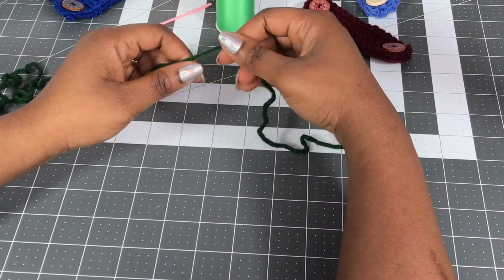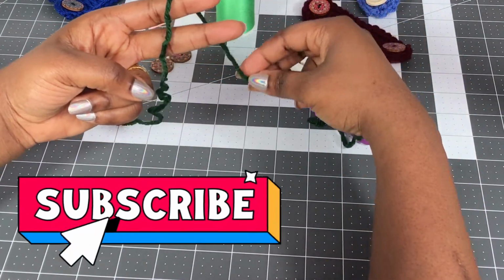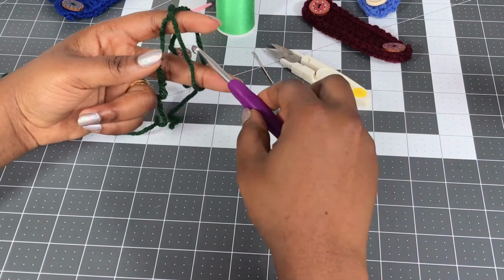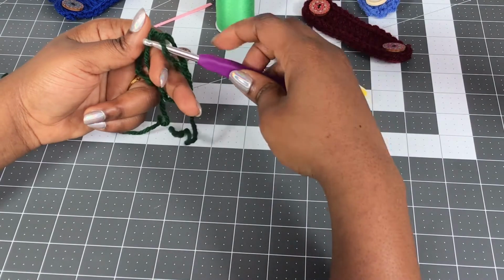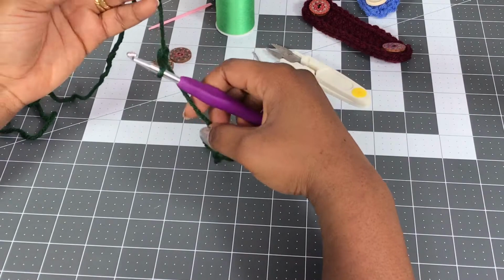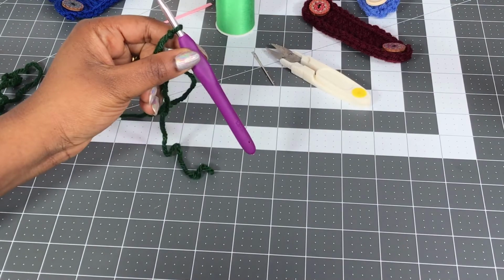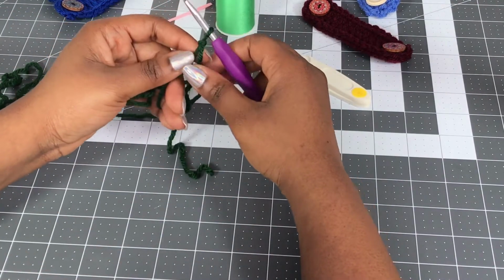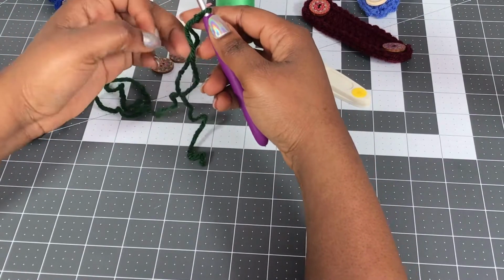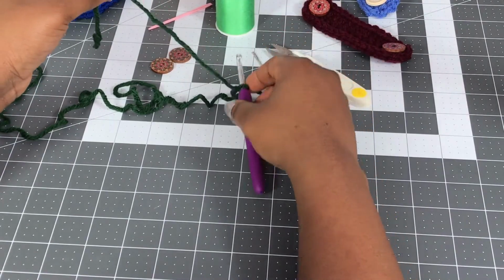So to start this project, we are going to start with a slip knot. So you just take 2 fingers, wrap your yarn around it once like so, and then take your crochet hook. You take that tail there where you have wrapped, leave it on the hook, and pull down the remaining 2 tails. And now you have your slip knot. So like I said, if you find your project too tight, you can go up one size of hook to 5.5. Now that we have this tail here, you don't have to make your tail so long, so you can make it shorter actually.